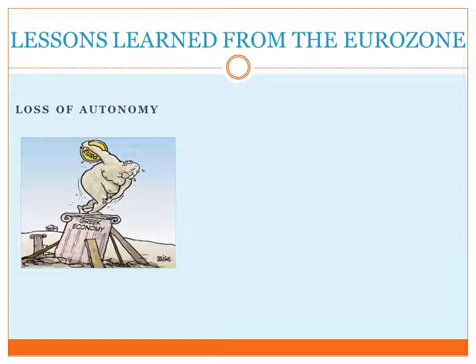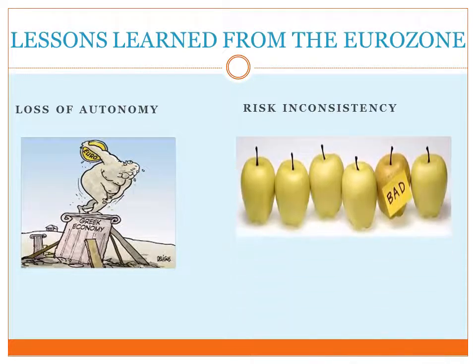Another potential disadvantage to monetary unions is risk inconsistency. The emergence of the sovereign debt crisis in Europe partly originated with the market lending to Greece, Spain, and Portugal at the same interest rate as it did to Germany in 2008, assuming that every country in the Eurozone was as safe as the safest country. However, it soon became evident that the default risk of some governments was in fact a lot higher than others. In effect, another risk of creating monetary unions is having one, or even several, bad apples in the horde.